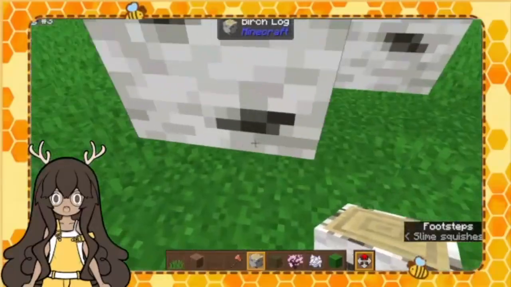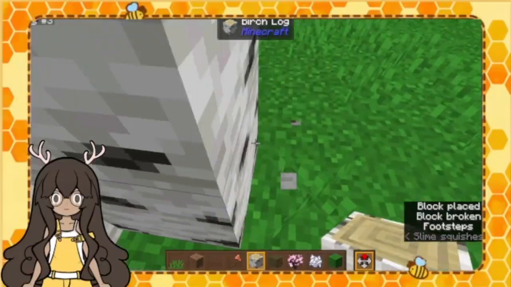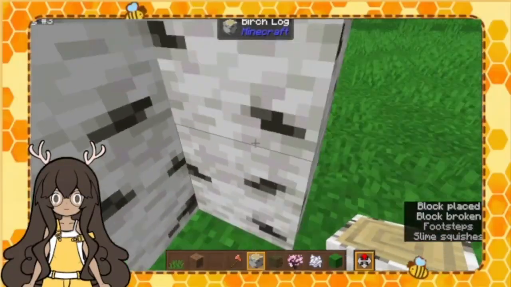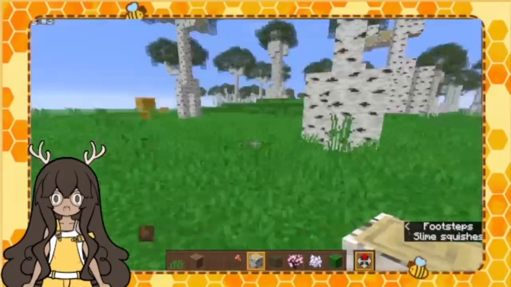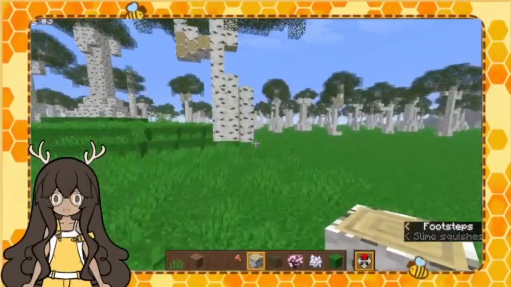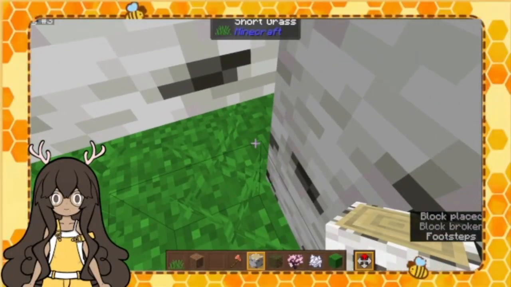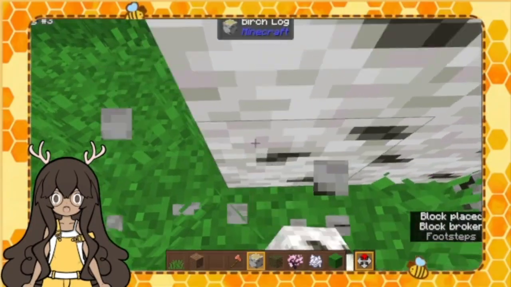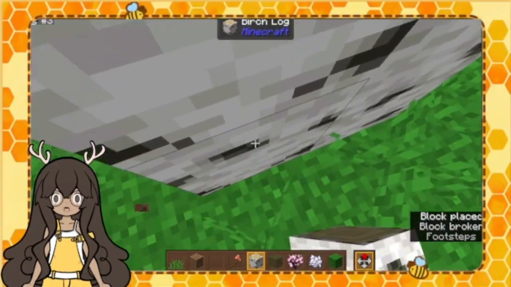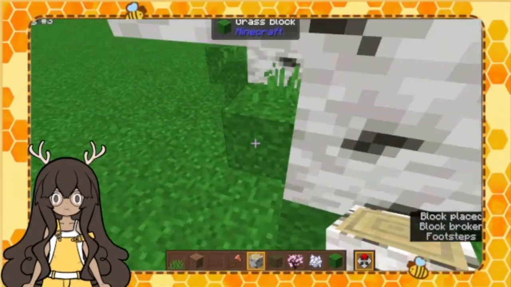Okay, this one's floating. I am also trying to fill in the centers, but it's not too big of a deal because with tree chop, even if there's air in between, all the logs will still get chopped, even if it's a little scuffed where you can't see.